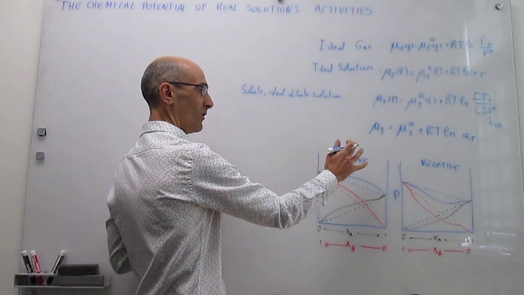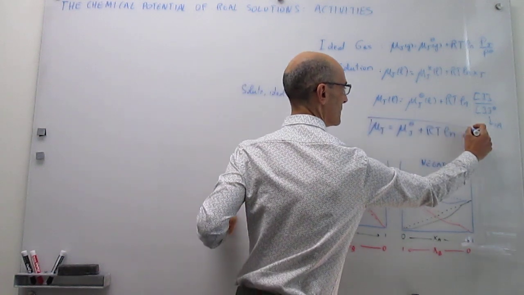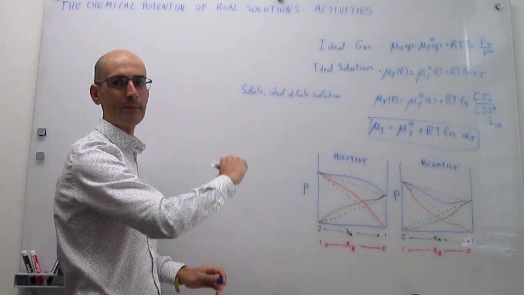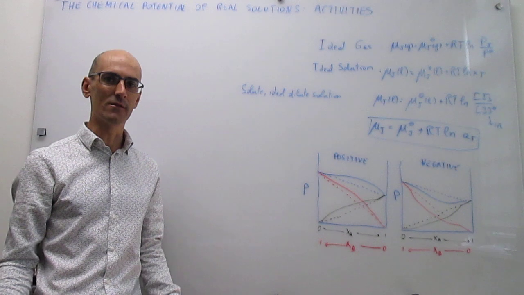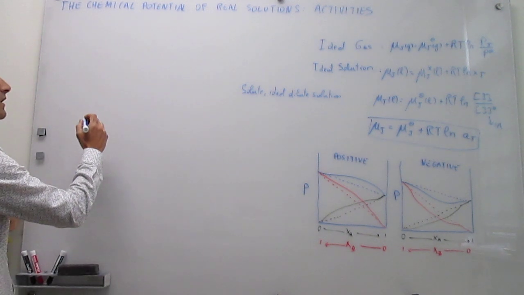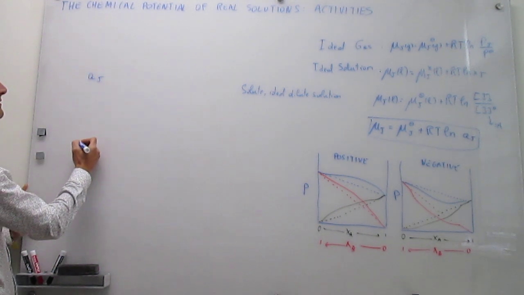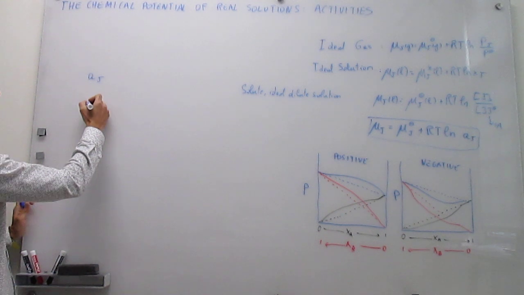And again, this works always, right? So the general case, the universal case will be this. This is how you write the chemical potential for any substance under any conditions. And again, that's very useful. Then the only thing that you have to do is say, well, how does this a sub J and that standard state unfold for the various cases, right?